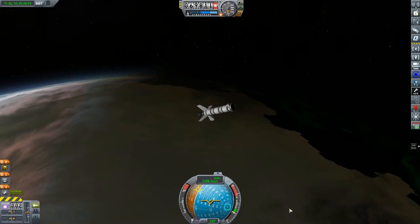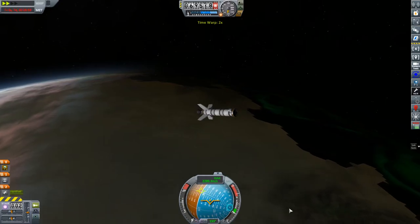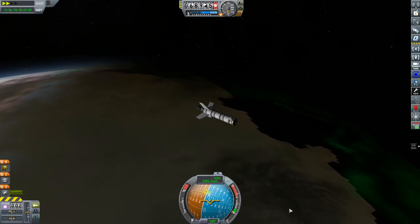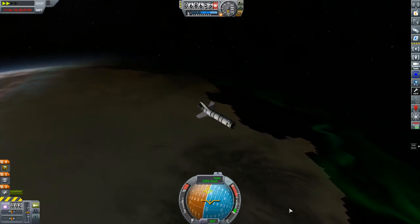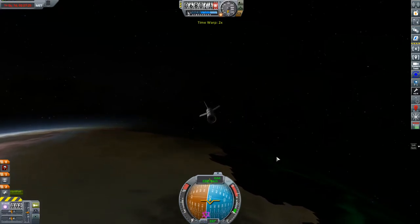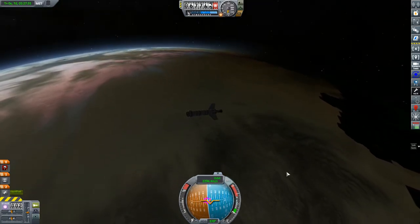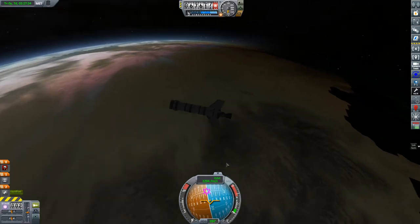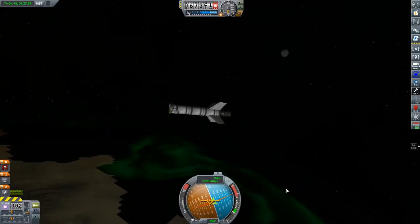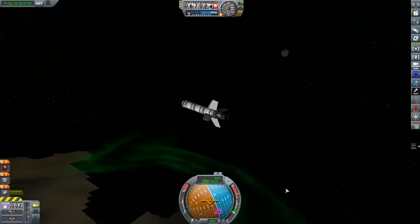So all I need to do now is time warp until we enter into the atmosphere, which we just did. And now that this is the active vehicle, atmospheric physics are going to start to apply to it. I'm taking advantage of the fact, some people might say I'm exploiting the fact, that KSP only applies physics to objects that are actually rendered, not to objects that are beyond the rendering distance. And you can see what it's doing. It's starting to swing itself around so that it is going in engine first. And that's what it's going to do, because the engine is the heaviest part.